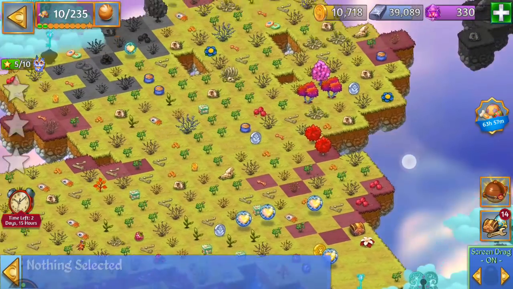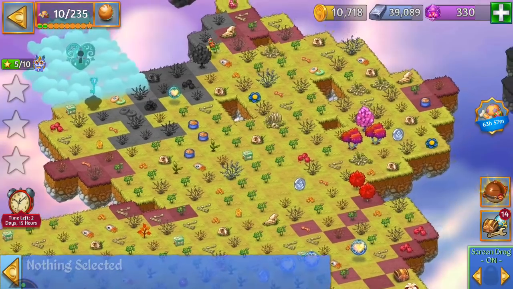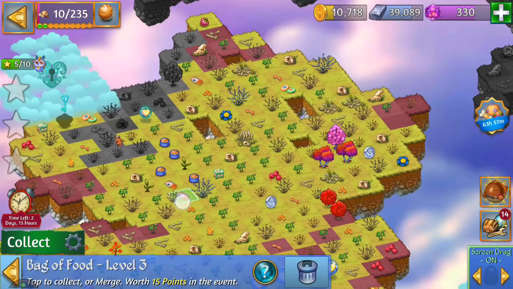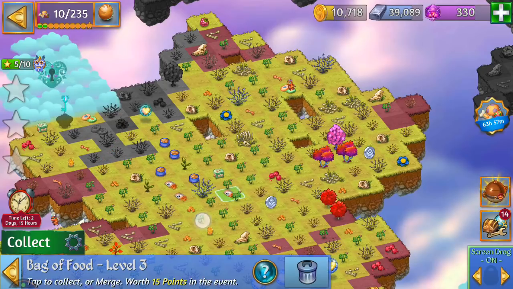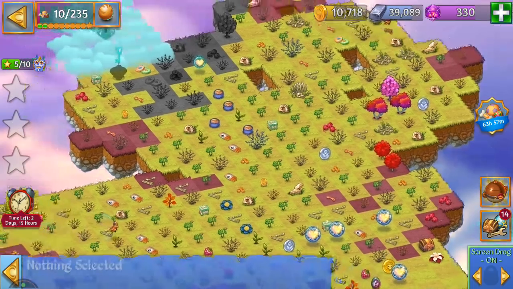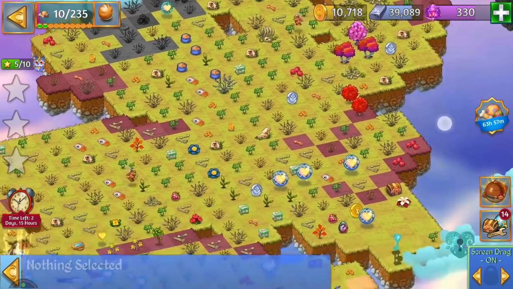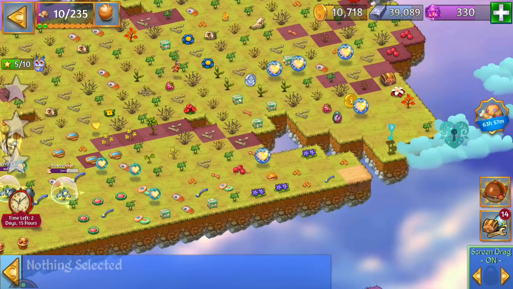And just tap those bones there. So now I've got a bunch of these tasty bowls lying around. I'm going to organize that. Get those bags of food organized. I've also got two moonflowers, okay. So there's one of those red flowers that we're gonna need. Okay.